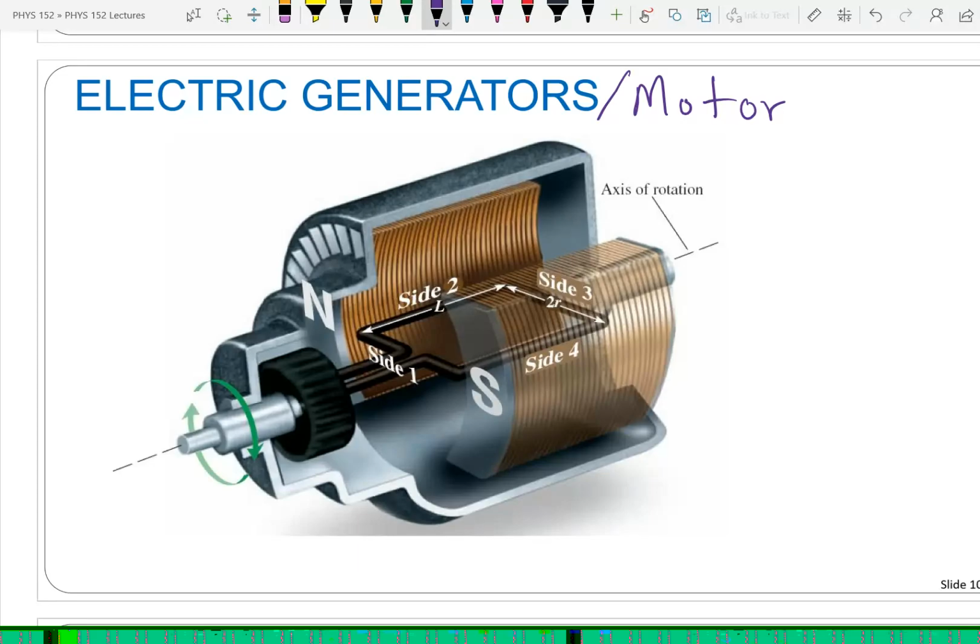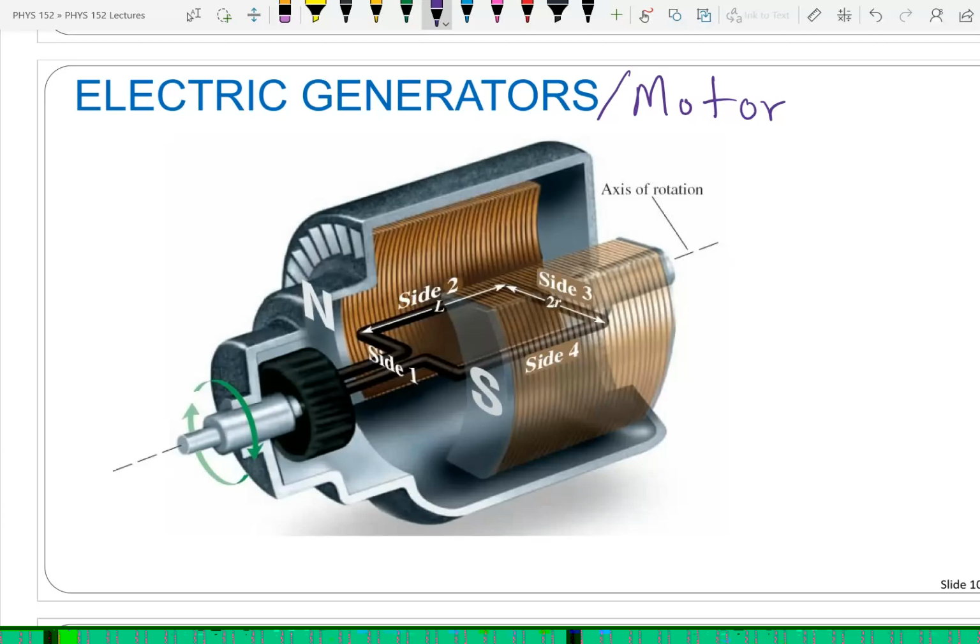Now anyone right now is thinking, but we have a battery to store energy, and the battery is just positive and negative. It doesn't go back and forth. So they have to do something to it. And we'll talk about that in a few slides. It's producing what we call alternating current.